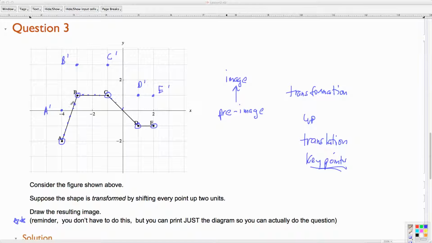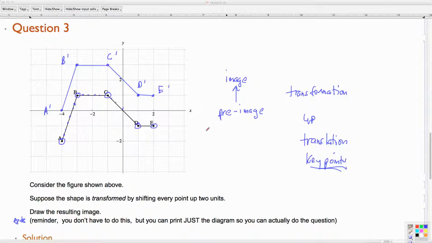I can't think of anyone who would really not have an intuitive understanding that if we know where A, B, C, D, and E are in the pre-image, and we know where A prime, B prime, C prime, D prime are in the image, that we can come up with the answer. We know what the thing is going to look like by just connecting up the points. And I'm not doing it perfectly here, I apologize, I'm doing this really fast. But we know, for example, that nothing strange or wacky is going to happen between D prime and E prime. We go straight from D to E in a horizontal line. We'll go from D prime to E prime in a horizontal line. So there's our transformed image.